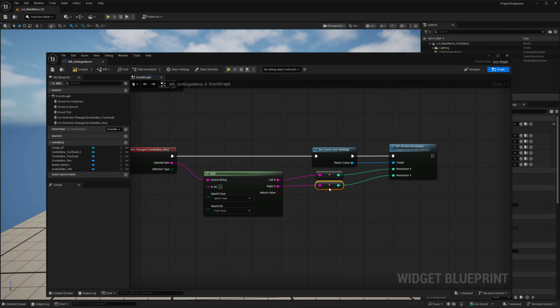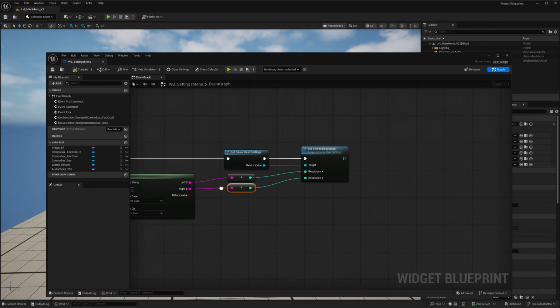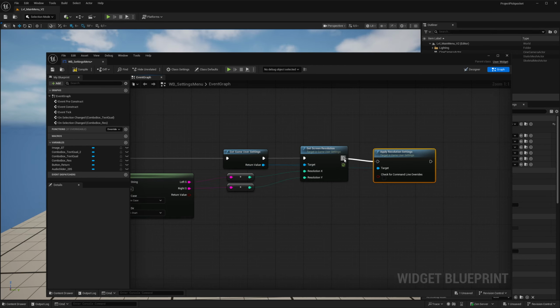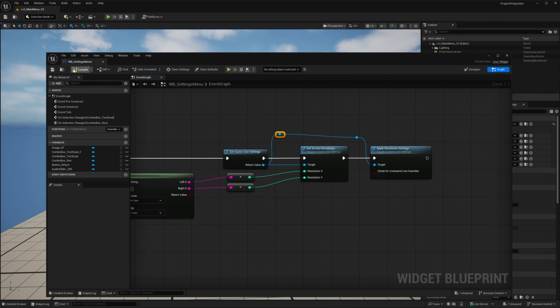And this will auto convert it for us. So that should now read correctly. And then what we can do from here, we can go apply resolution settings, right? Connect here. Now we can just rewrite this so that we can see it a bit better, like so. Compile, save.